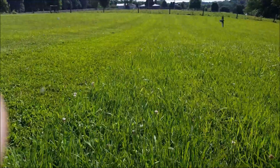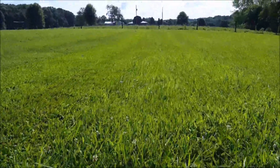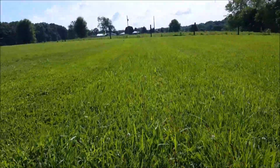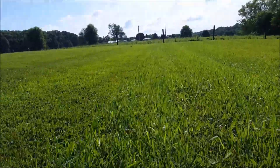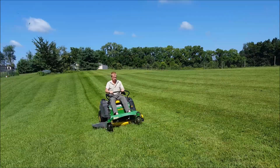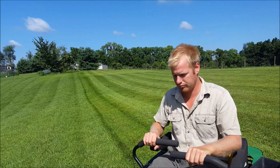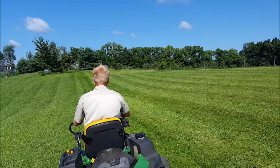So basically, as you can see, when I'm coming towards the camera here, the path is going to be dark. That means all the grass is kind of pointed towards you. If it's leaning away from you, it's going to be a light colored stripe. So now we have a dark one. On the way back, we'll have a light colored one.